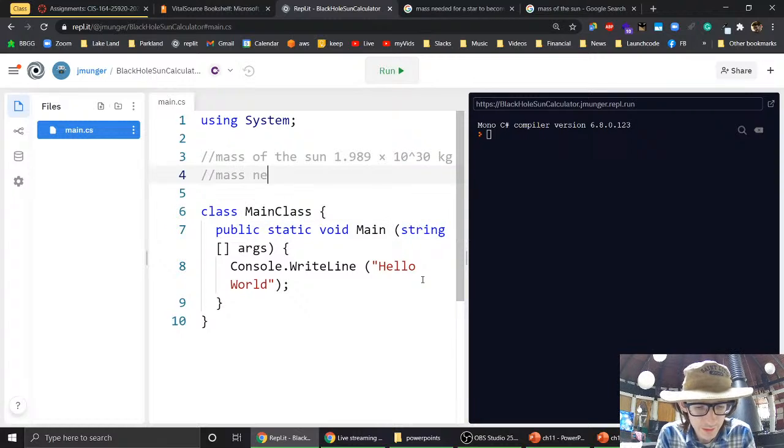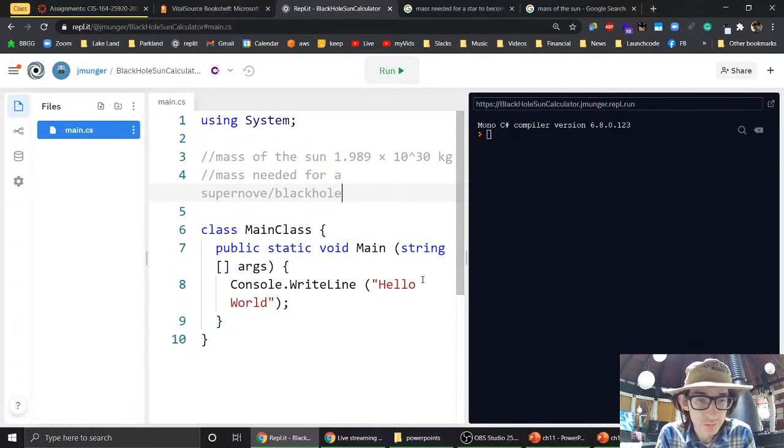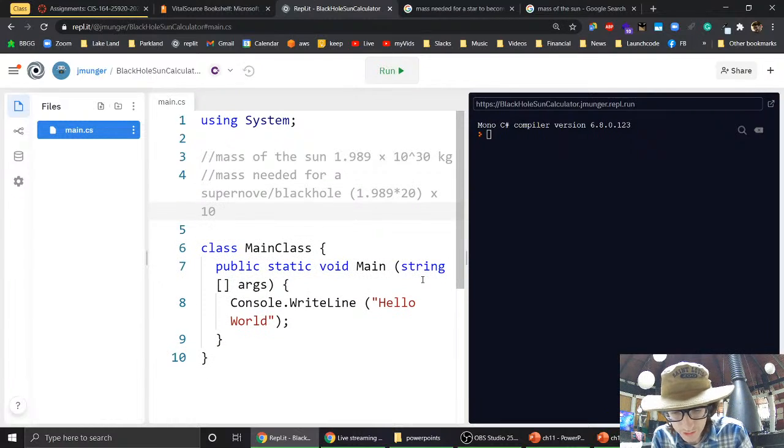Mass needed for a supernova / black hole is going to be 1.989 times 20 times 10 to the 30th.